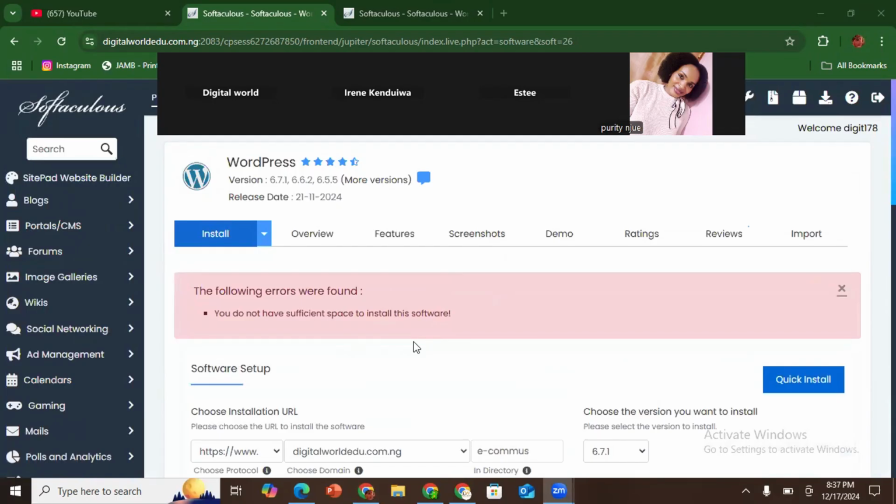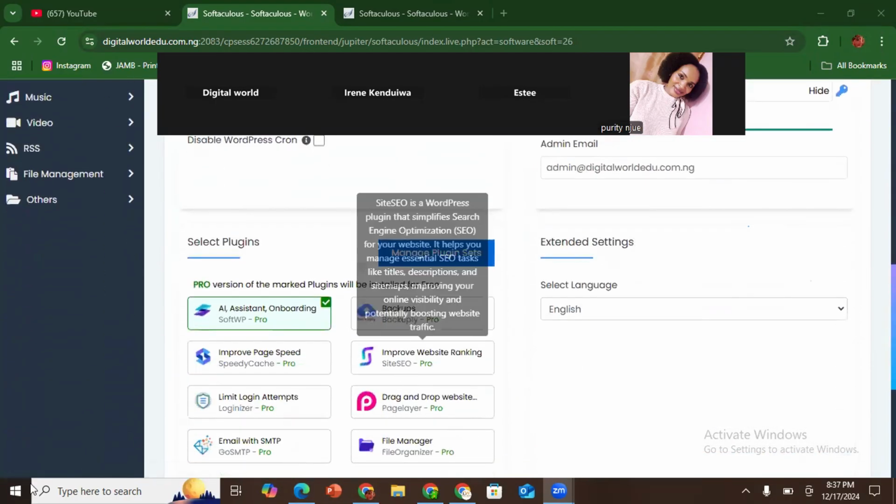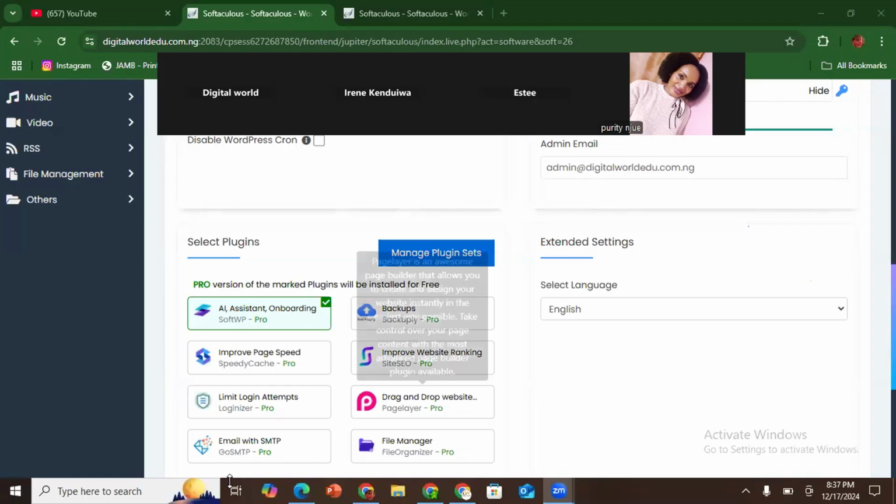Whoa. So I guess the space we created has not reflected. That's why we are having that challenge. You get it? The space we created has not reflected.